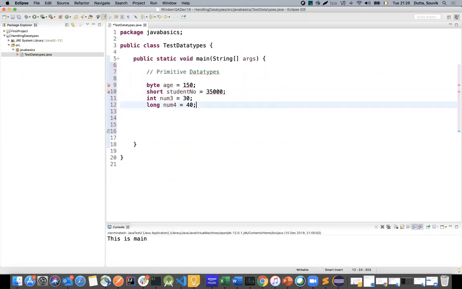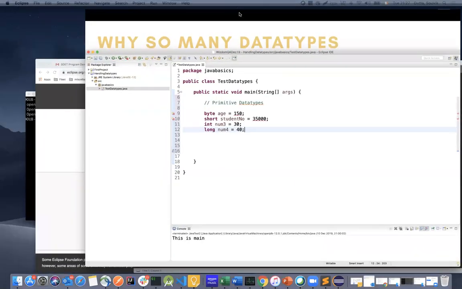So depending on what type of data you're trying to play with, what your requirement is, whether you're trying to hold the age of a human being, or you're trying to work with the number of students, you will choose the data type wisely. The reason for that is you will be doing better memory management. You don't want to create a variable with data type int or maybe long and just store a very small value like an age. It doesn't really make sense, right? So anyway, that's the reason why we have so many different data types, but doing the same thing.